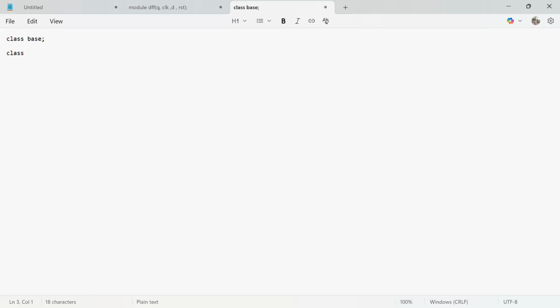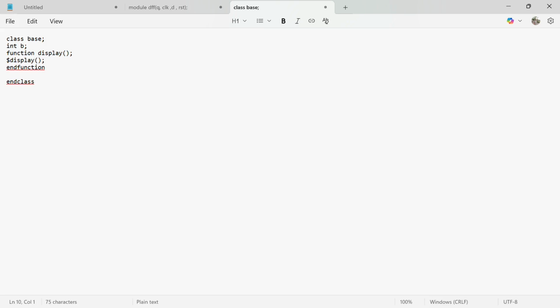Now we can also add some properties and a function display. This function will display any statement, so we will use a $display statement. We can add anything in that, but for now we are just creating it.